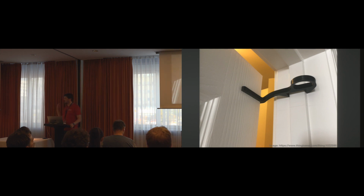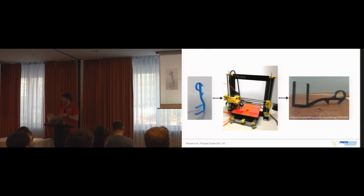And what all of these examples have in common is that they require the fitting of a virtual object to an existing physical object in the real world. And that's no problem if you have the model, if you have the design, you can just send it to the 3D printer, wait for a couple of hours, and then yeah, you're done. And there's a large library of things like that, for example, Thingiverse.